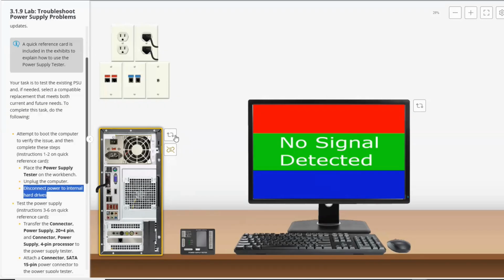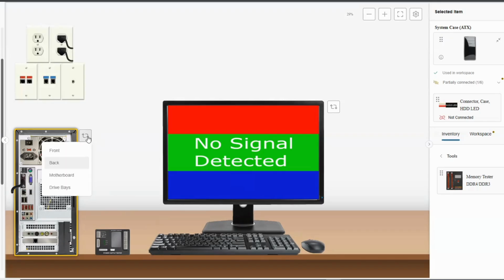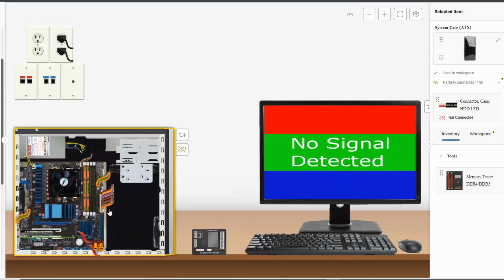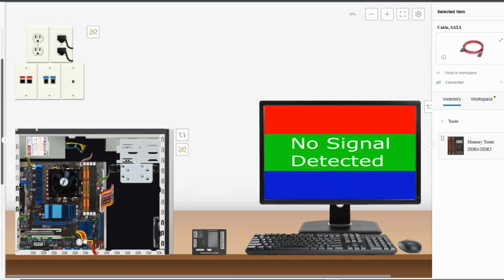But in this case, we have to check around. So let's check inside the motherboard. This motherboard is a little bit different. There's no way that we can locate the hard drive, because even when I click on this SATA, it doesn't connect to anything. That's the quick way that I check if the other end is actually connected to the hard drive.